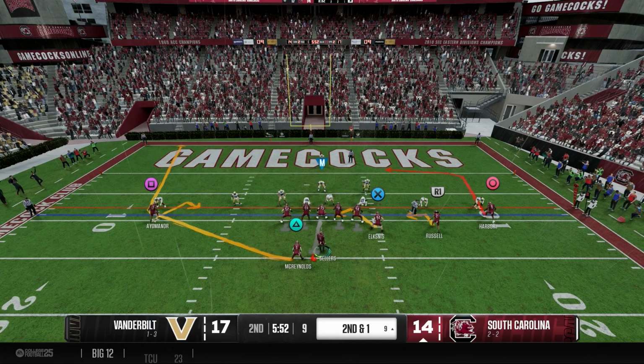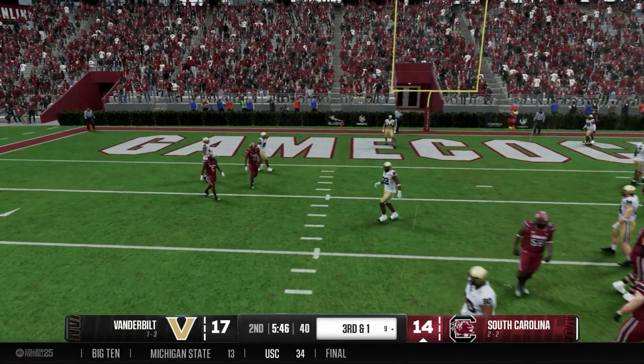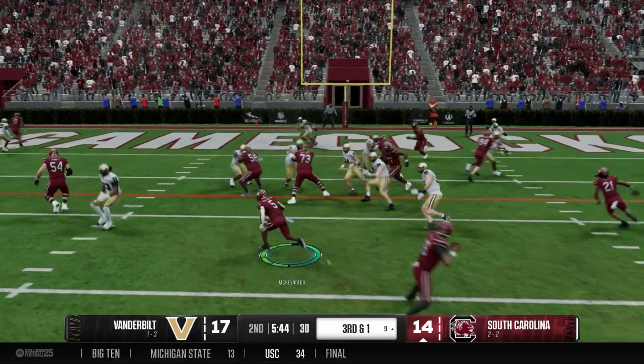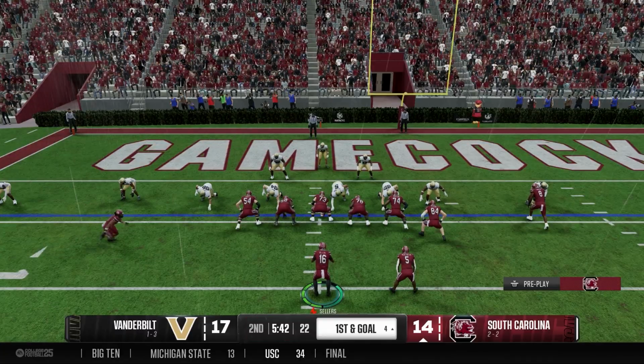5 carries, 47 yards for Lenoris. Sellers getting it done in the air and on the ground. 2nd and 1. He's going to go to the air here, but gets hit as he throws. That one incomplete. And now you've got a 3rd and 1. Russell comes in motion. They hand it instead to McReynolds, and he's going to pick up a 1st down on the motion play. Injured Commodore again.